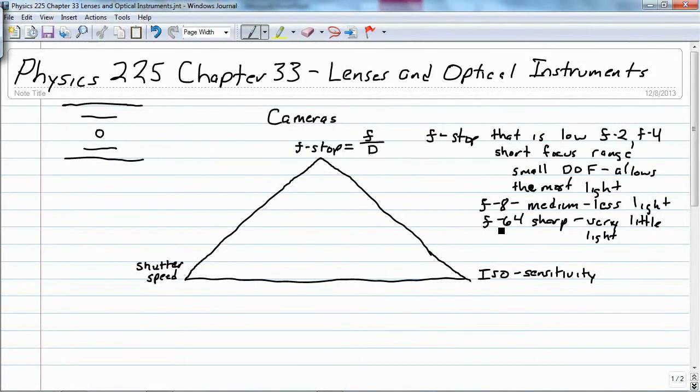But I get the sharpest picture. This also takes short shutter speed. And this we could call average shutter speed. And this one will be a long shutter speed, really long.